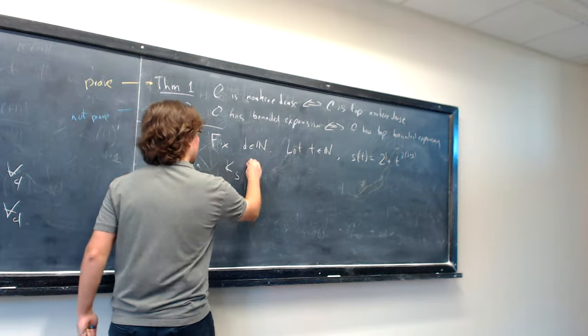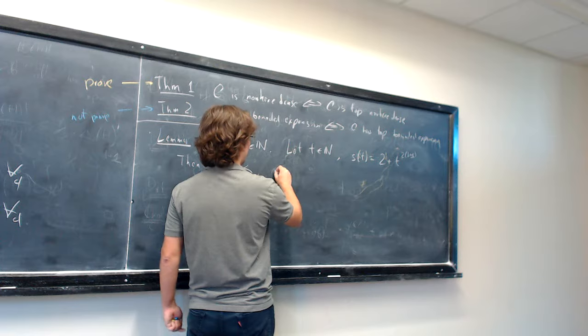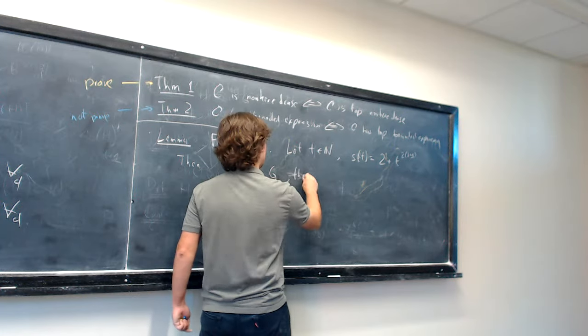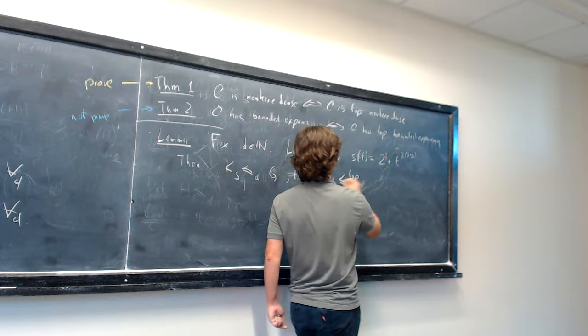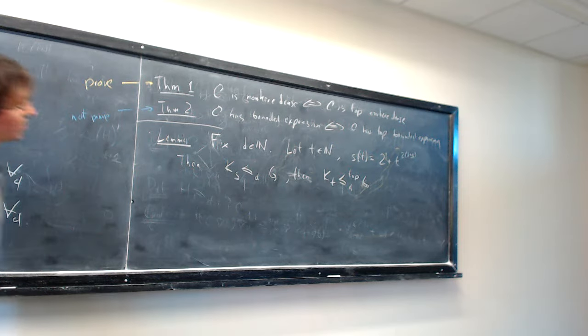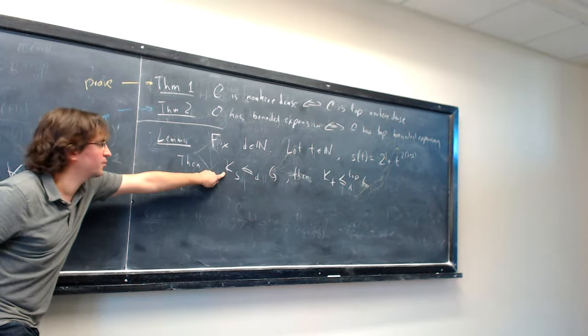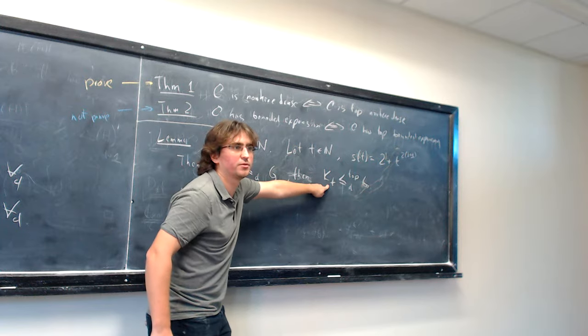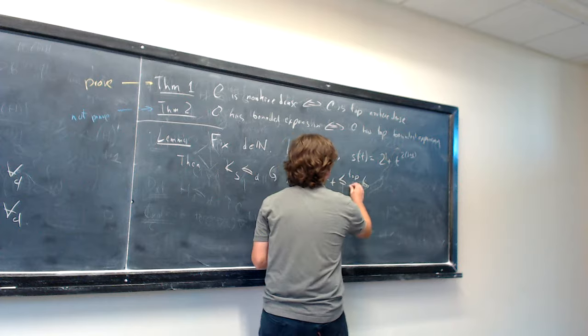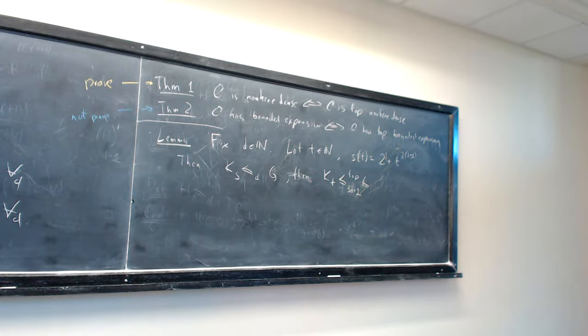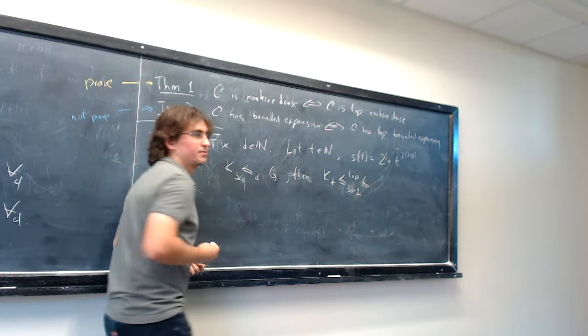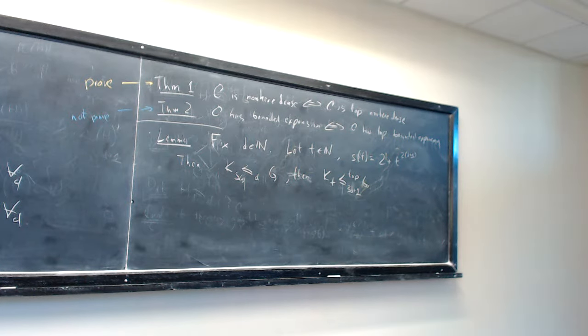implication. If K_s is a depth d minor of some graph G, then this implies that K_t I can also find as a topological minor. So how to read this? If I have a graph with a super huge clique minor at depth d, then within this super huge depth d clique minor, I can find a still large topological minor. Sorry, not depth d. I will actually have a different depth, 3d plus 1. And have s of t in the first part of this. Yeah, K_s of t. So in other words, if I can find at depth d a super large clique minor, then within this clique minor I can weave a topological minor, which is more difficult, of course. Yes?